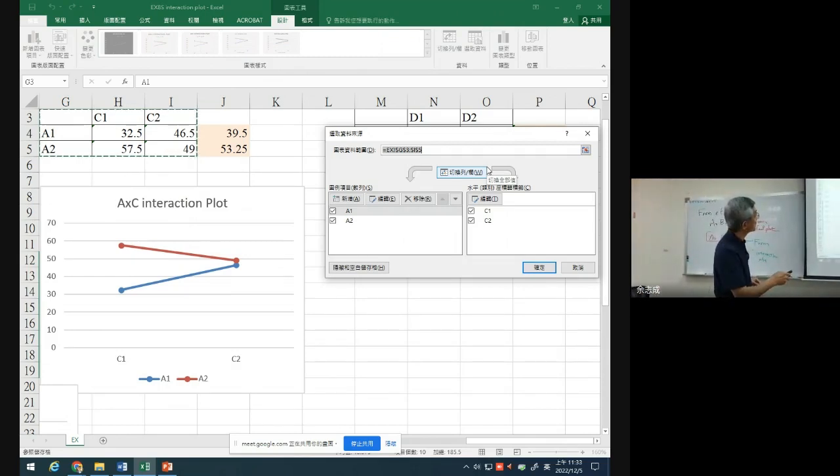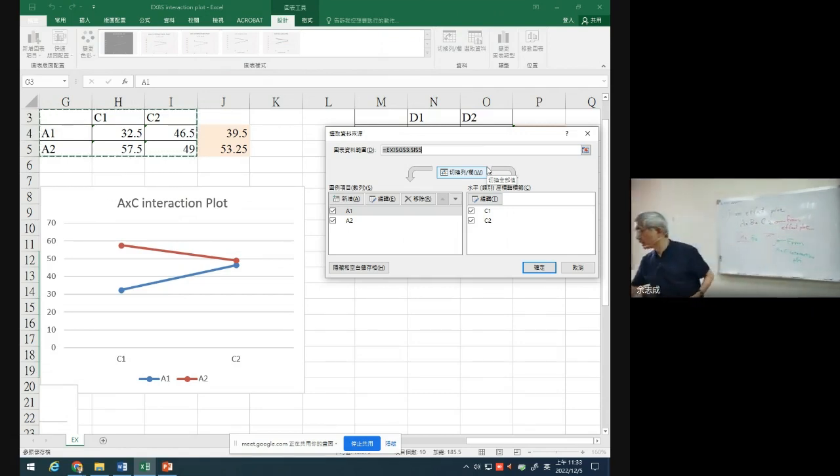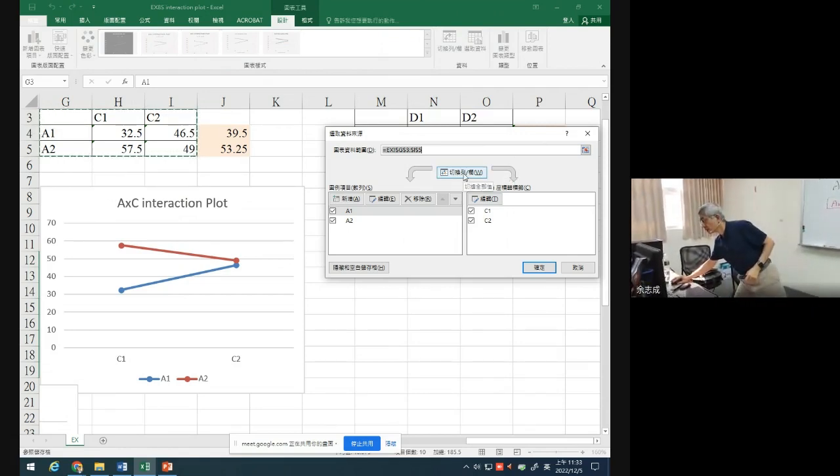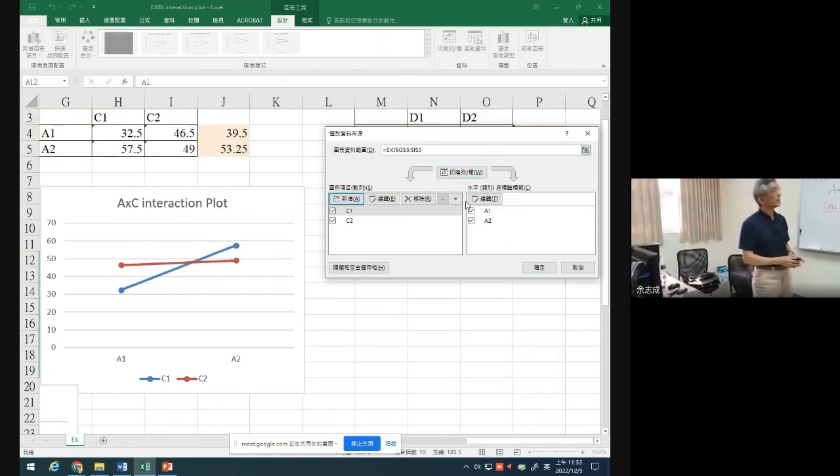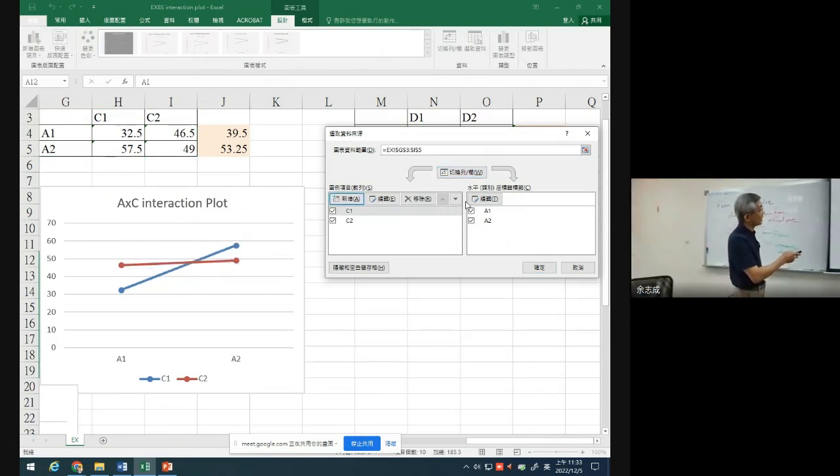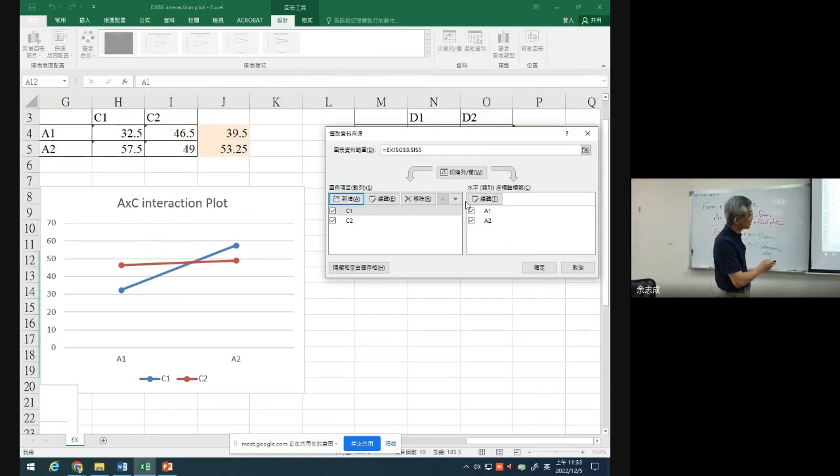Here, you can see the horizontal. This is the 图例, the legend. The horizontal is C1, C2, and the legend means that the color is determined by factor A. You can switch it by clicking here. See, if you click it, it switches the horizontal axis to A. And you understand my question.